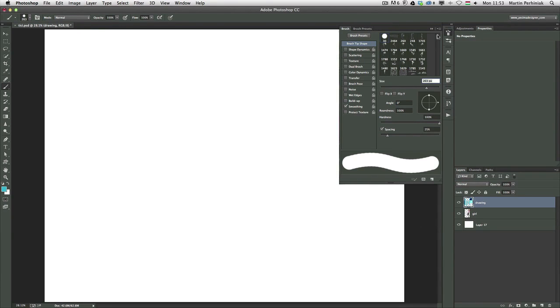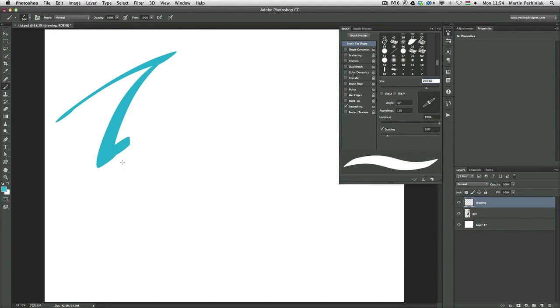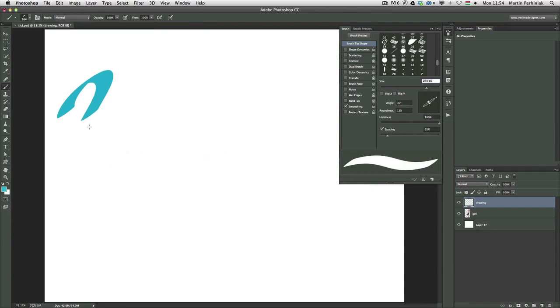So here in the brush tip shape, we have the brush presets. So these are defining the tip shape, but then we can also change the size and hardness, which we already talked about. Then you also have an option, this icon here, with which you can change the angle and the roundness of your brush. So you can change the angle like this and the roundness like this. So you can create, for example, a calligraphic brush. I can draw like that. It's quite an interesting way of setting up a brush. You can do quite a lot of things with this, by just simply using these features here.